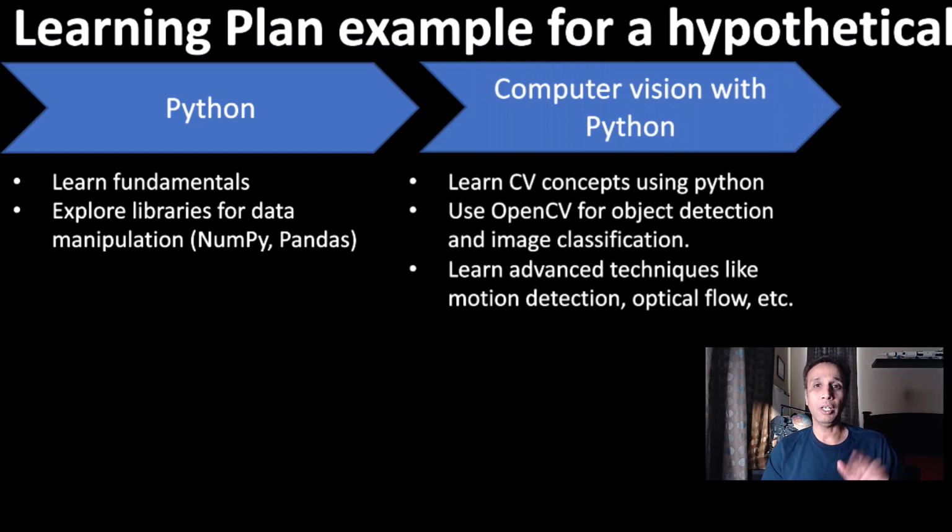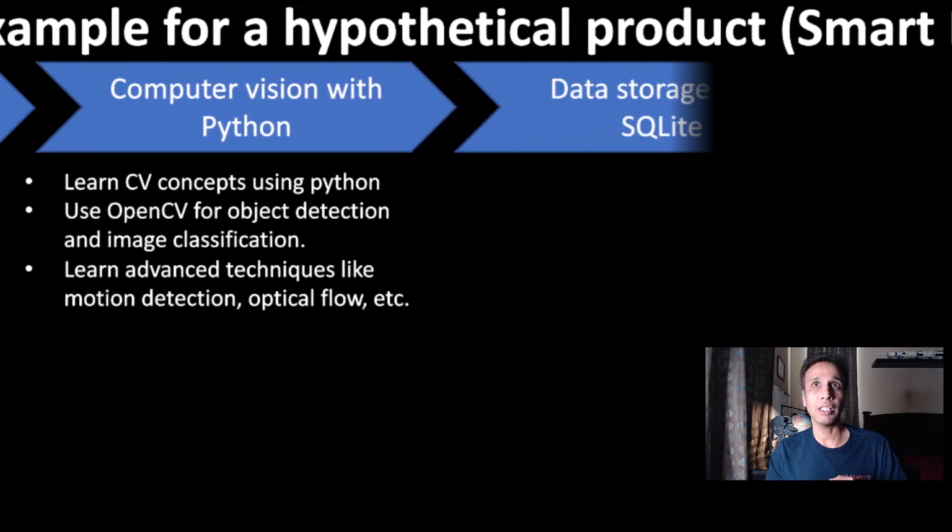Now, computer vision with Python. Now that you are done with fundamentals, you need to learn about computer vision because that is the application you have. If your application is forecasting financial data in a stock market or something, obviously you need to look at financial packages and time series, how to do forecasting, that type of stuff. But in this specific example, you're looking at computer vision for Python and learning OpenCV and computer vision concepts. OpenCV is a great library to get started with computer vision. And of course, once you're done with that, you can look at advanced techniques like motion detection and optical flow. All of these can be done using non-machine learning approaches, like using computer vision. Again, OpenCV is one of the key libraries if you're getting into computer vision.